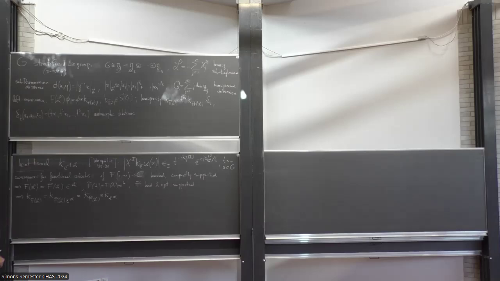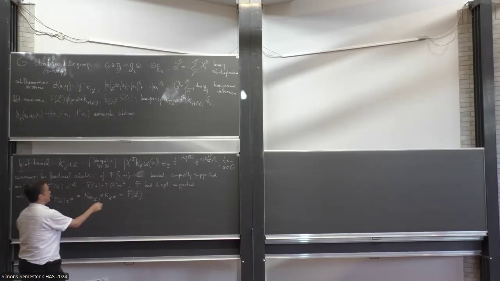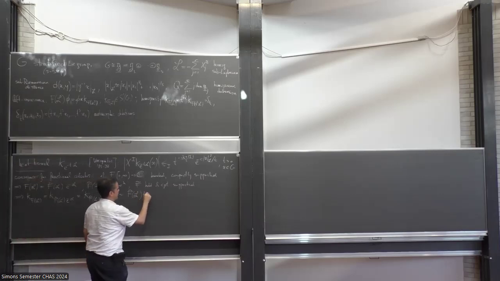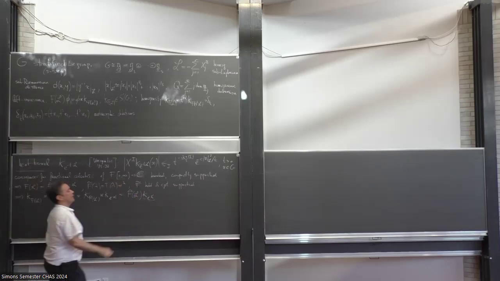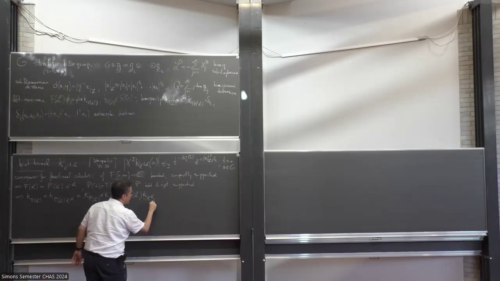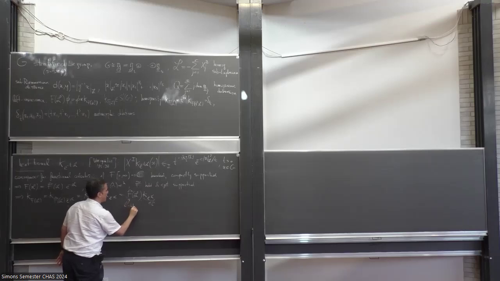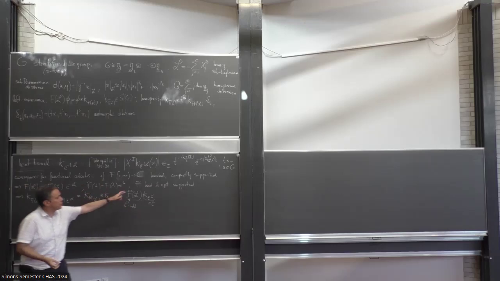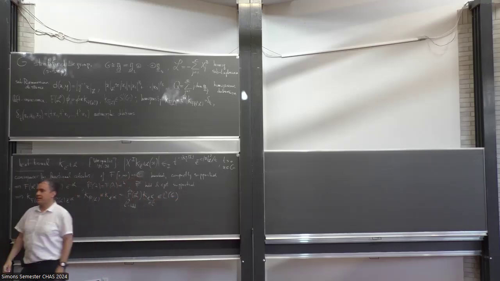One can choose whatever order one wants. And as a matter of fact, from this way of writing, one can also recognize that this kernel can be thought of as the action of this operator on the other. Now, one needs some care to justify all these steps, but effectively what we recognize is that this kernel can be written as the action on the heat kernel, which now we know is a very nice function satisfying very good decay. So in particular, it's definitely an L2 function, and the action here is with an L2 bounded operator, because this function f tilde is also a bounded function, so by the spectral theorem it is an L2 bounded operator. So again, this gives us that all these kernels are actually L2 functions.